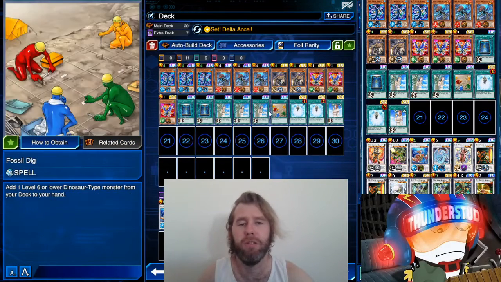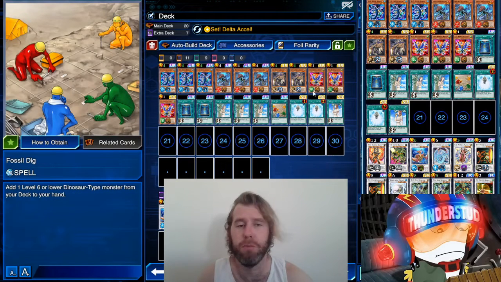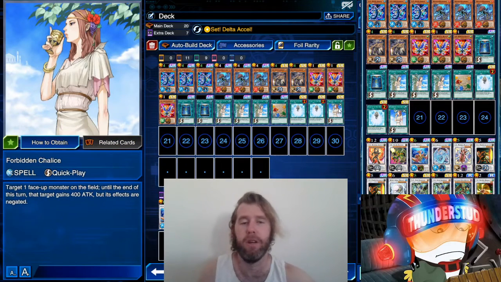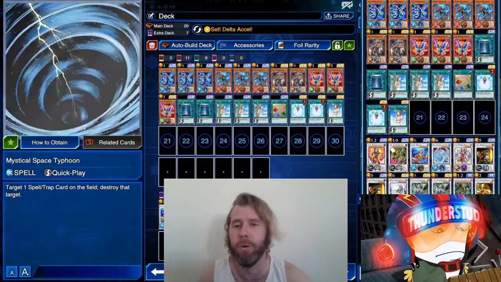Then you just add in some great tech. We have Book of Moon, Forbidden Lance, another way to search Miscellaneous Saurus, or our Raptor, and then Forbidden Lance just peppered in there. It could be anything really. I'd say this is just what's important, having some sort of back row hate. You could even use the new Mystic Typhoon if you want.